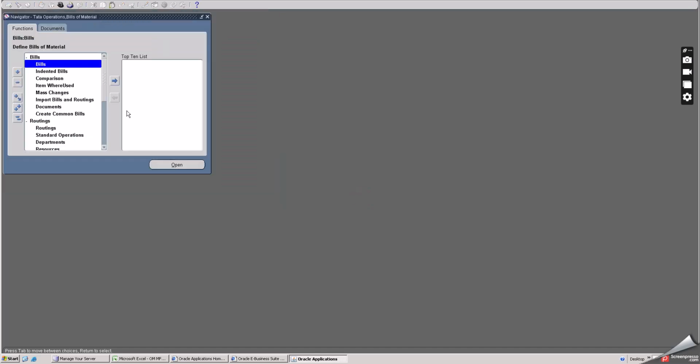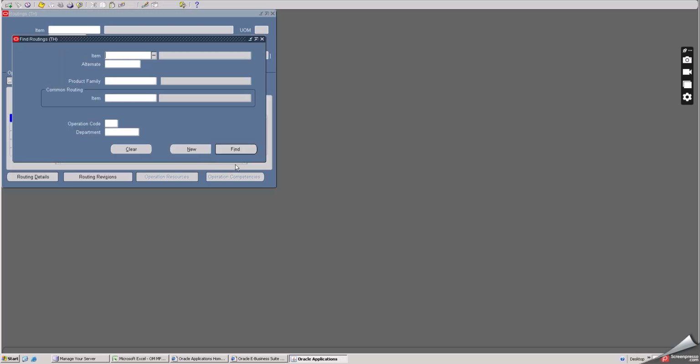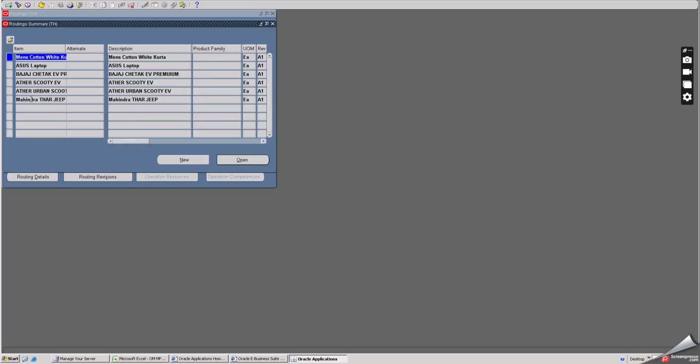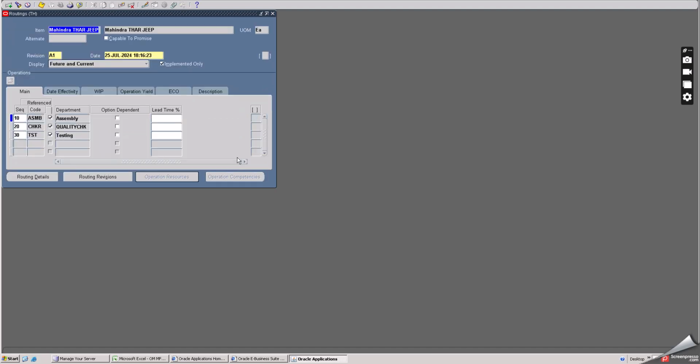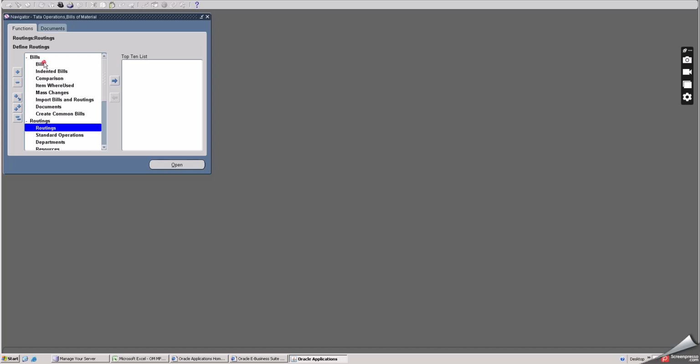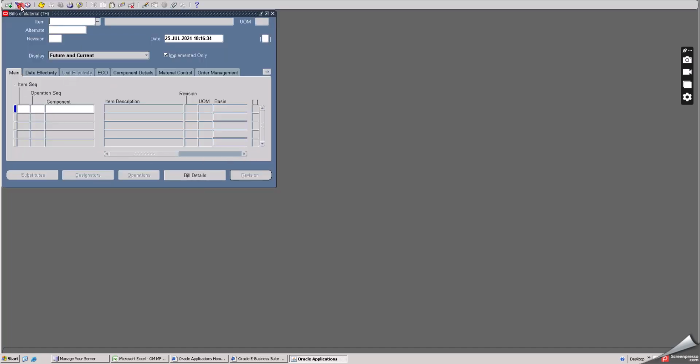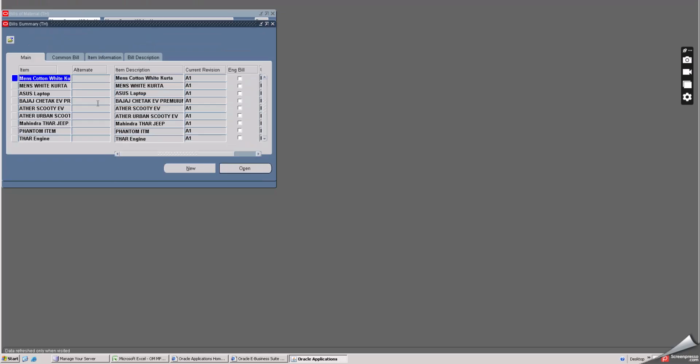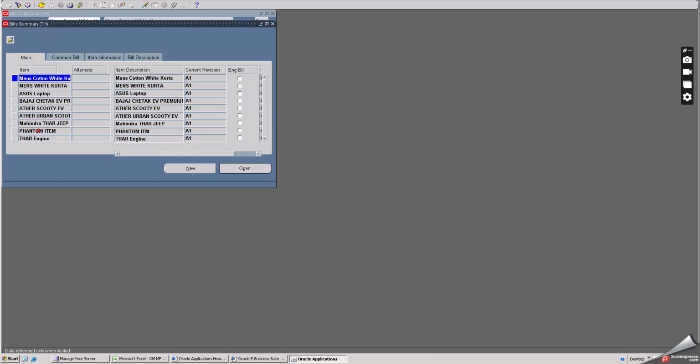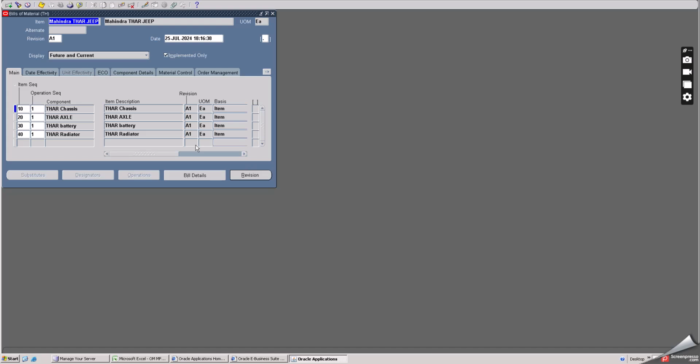Now what we need to do is go to your standard bill, filter the standard bill which we have created, Mahindra Thar. Okay, and what we need to do is assign the component here.